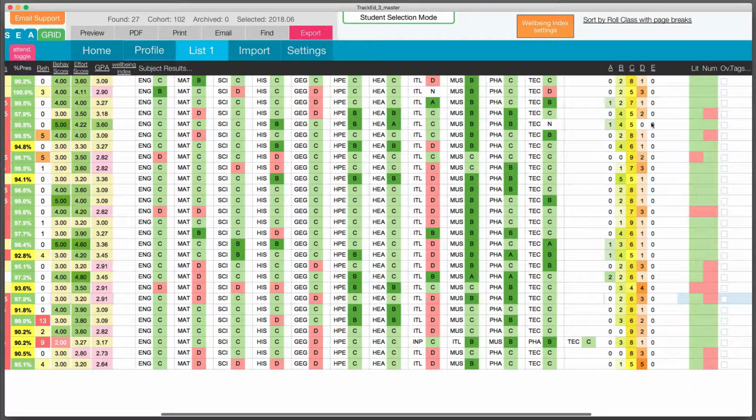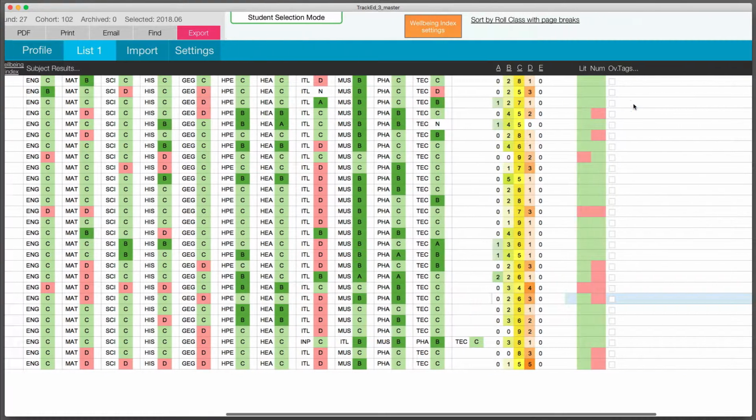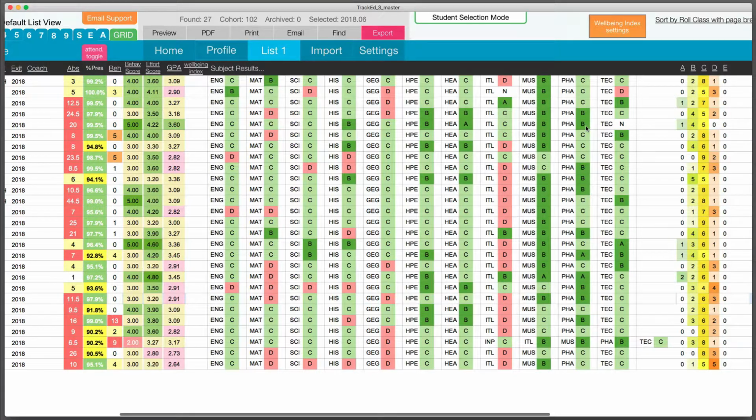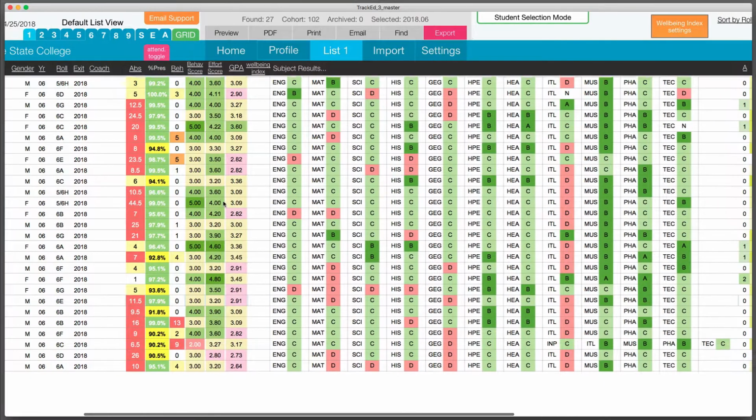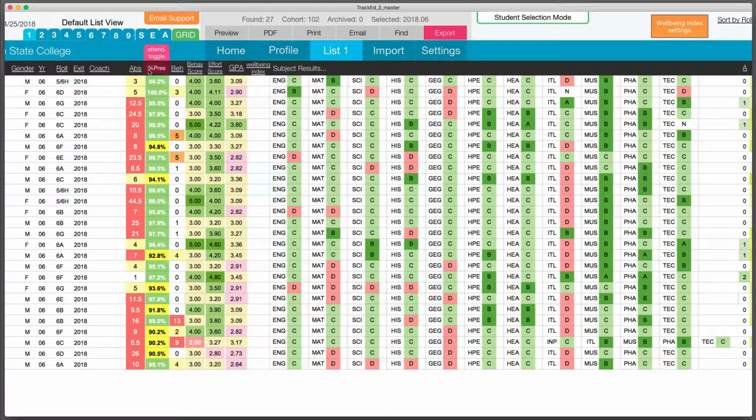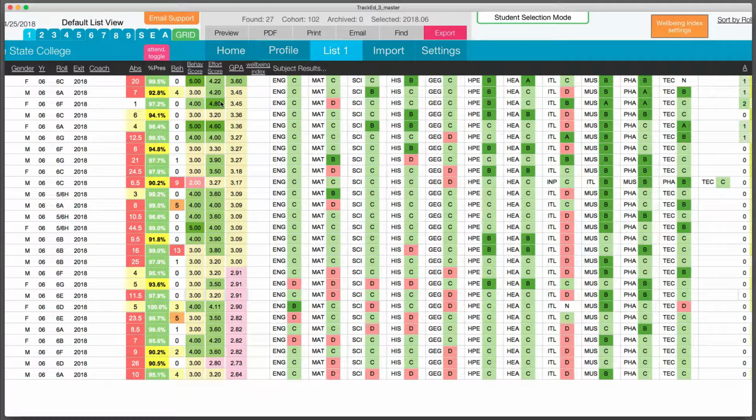I can see all of the different information that's available for these students, their literacy and numeracy outcomes, A to E scores, their actual grades in all of those different subjects. Again, these are colour-coded, and we have other indicators here, their absences, percentage present, behaviour scores. So we've actually averaged their behaviour and effort scores in their reporting and given you a grade for that. All of these headings you can actually sort by. So we've sorted here by a GPA, which is just a metric that you can use to identify and work with certain groups of students.